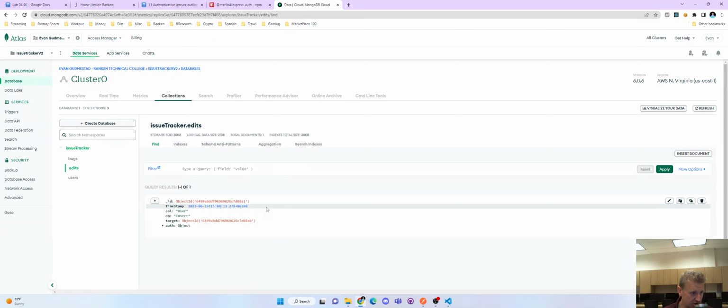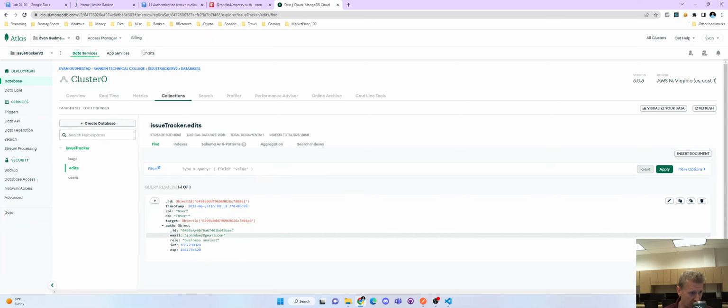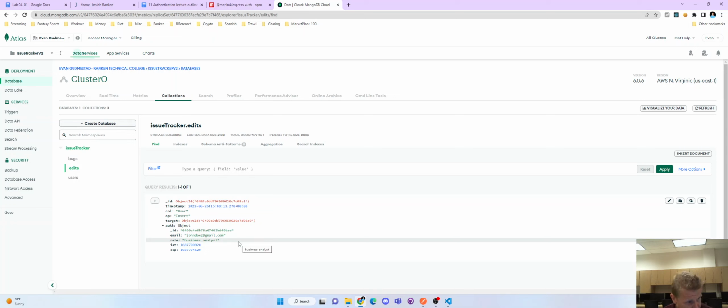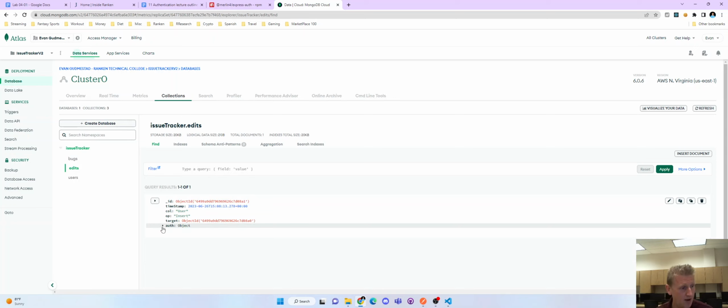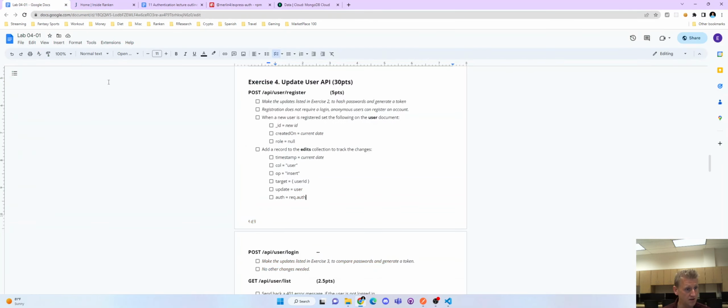So there's my edits, there's my auth, there's my data. Happy with that. So again, we're just creating a log of transactions that happen on my database in this edits collection.